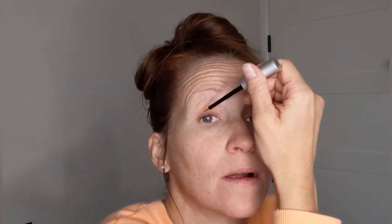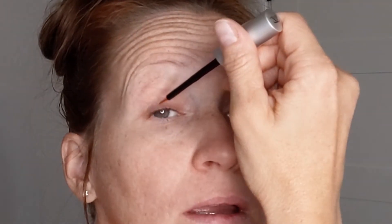Some people apply it to their lower lash line — I prefer not to, but that is your preference. If you don't have any lower lashes, go ahead and do that if you want. If you do apply it to the lower lash line, it's the same thing — apply it right where the lashes come out, in the hairline, not on your waterline.